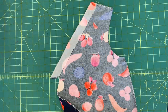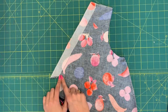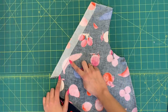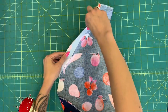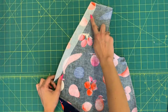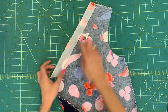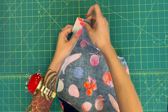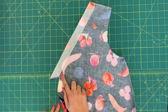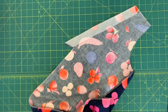The next step is to stay stitch along the edge of that interfacing — this is a really important step, don't skip it. Because this area is cut slightly on the bias at a V-neck, it will stretch out with wear and when you're putting it over your head. Stay stitching — just a line of straight stitching with backstitching on either end, from the bottom of the facing down to center front — stabilizes that edge nicely. Next we're going to mark the center front pivot point.